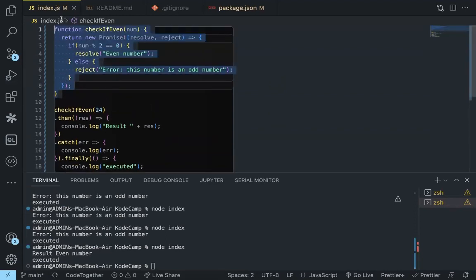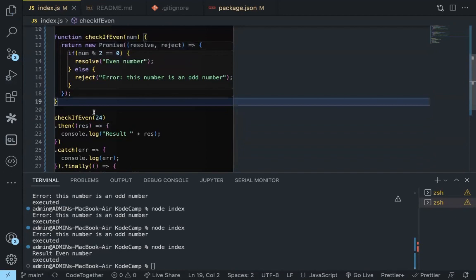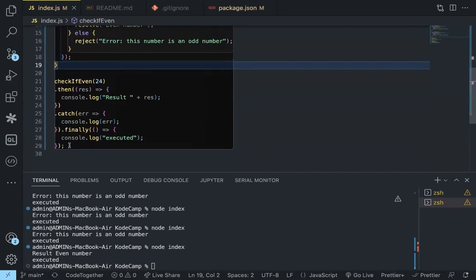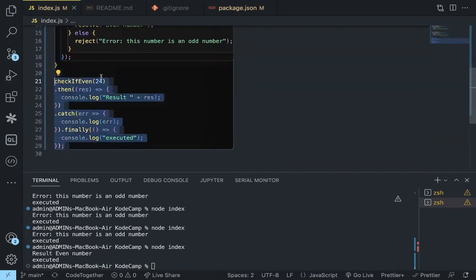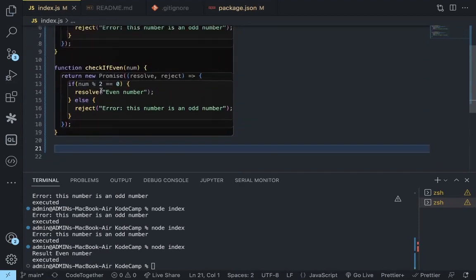Let me duplicate this code. Let's just assume that we have this code running twice, and then I want to check if the two codes resolve. If the first one and the second one resolved, then that's when I would want to do something, for example.